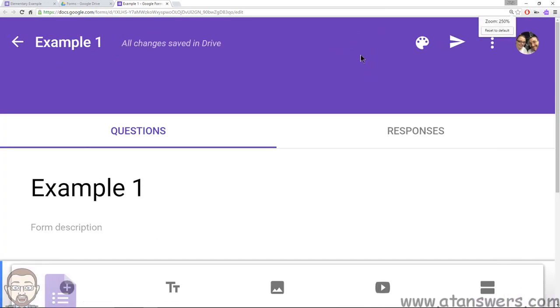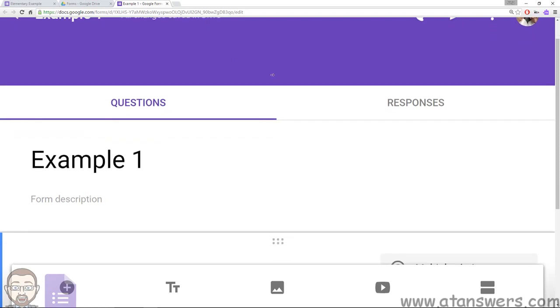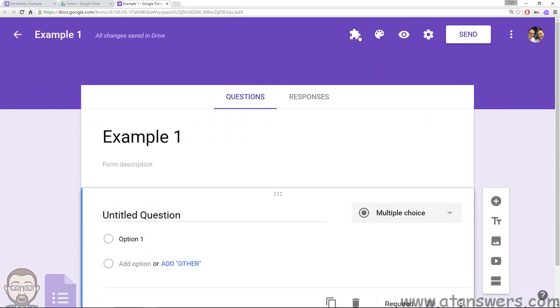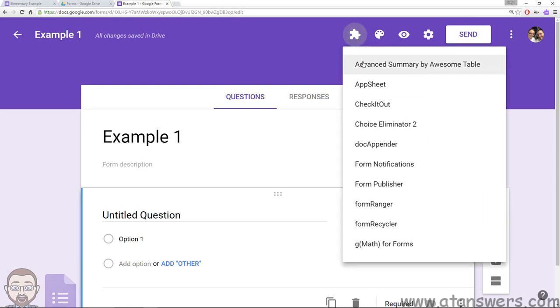Let me zoom in here. Oh, a little bit too big zoom. There we go. Firstly, here's the add-on button, where I can load additional add-ons I've downloaded. I'll talk about that toward the end of the session, but this is where you would launch an add-on, which is kind of like a third-party program that works with your Google Apps.